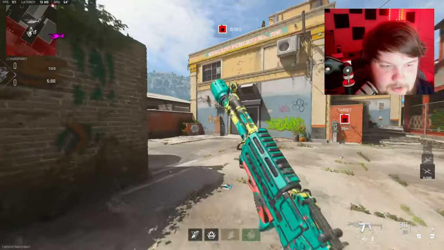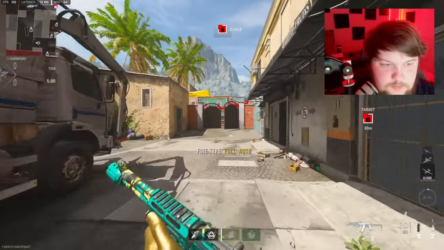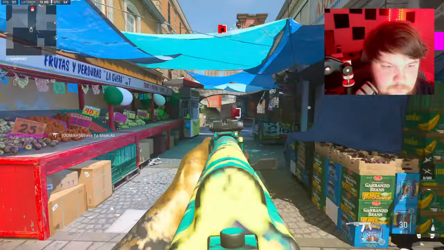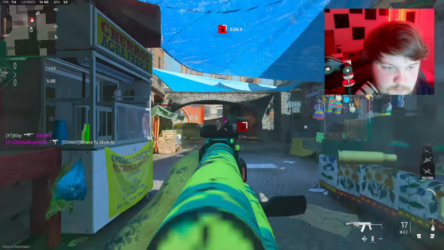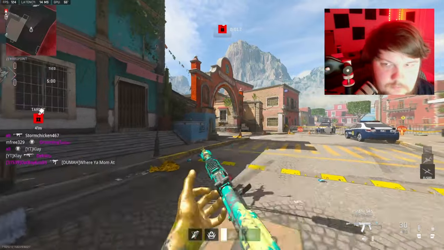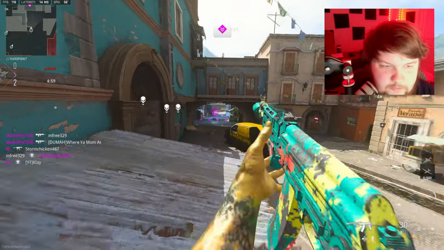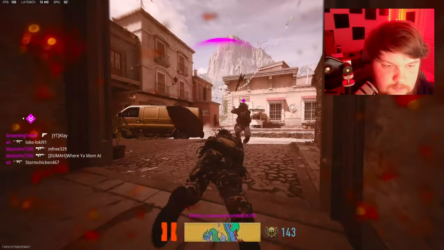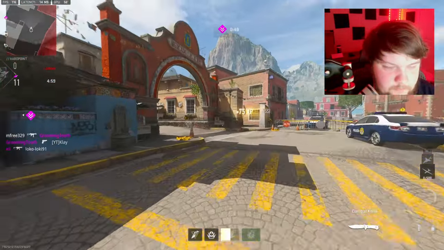All right, we're going to be checking out my new KASTOV 545 class setup. I'm going to try to get like a high kill gameplay for you guys. I don't really want to push for nukes anymore. I mean, if I get one, then I get one, you know?